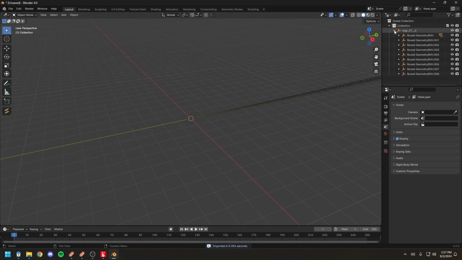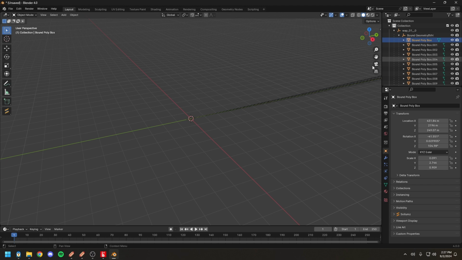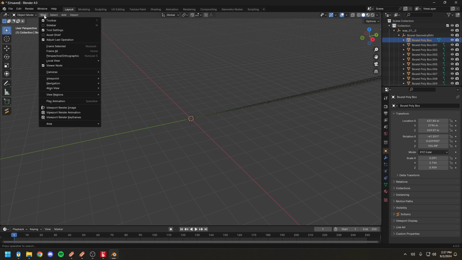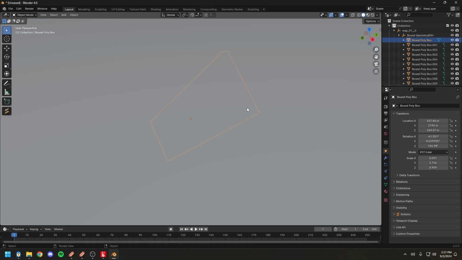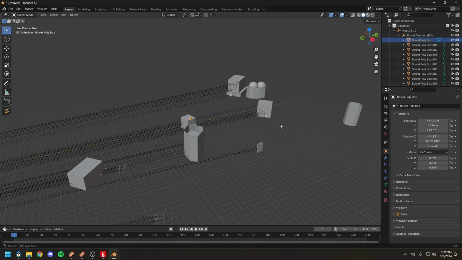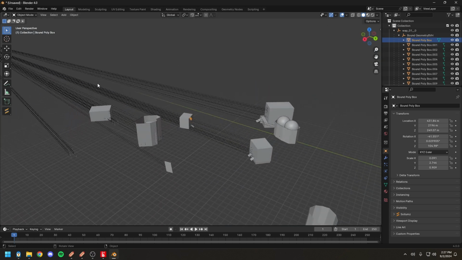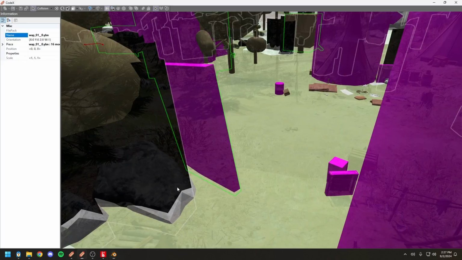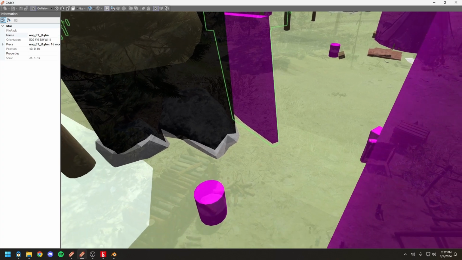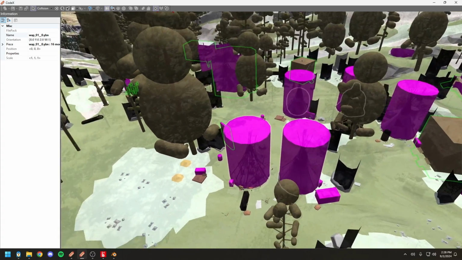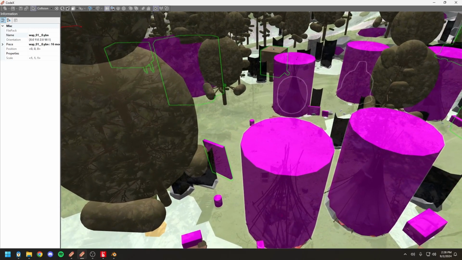And you should see, if you drop down top right, the YPD010, you should see a bunch of stuff in here. We're just going to go ahead and select the first polybox. And we're going to go to View, Frame Selected, or Numpad period. And you should see something similar to what collision you were looking at in the Codex 25 map. This is our sign here. We can compare that to what we're seeing. Kind of looks like this. There's our sign there.